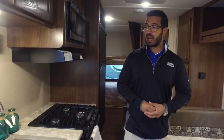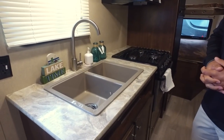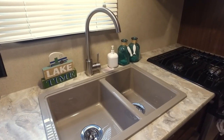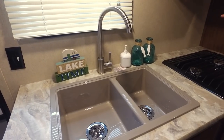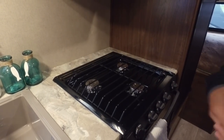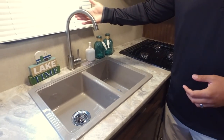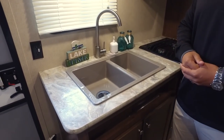Let's start right over here on the kitchen. You may not have a ton of countertop space, but what they did give you instead is a very large double bowl sink. You can see the big bowl on the left and a little bit smaller on the right, making it nice and easy to wash and rinse dishes. They also gave you a full three burner cooktop. Most times in a travel trailer this size you'll have a single bowl sink and a double burner, but here they gave you a little more residential galley area. You also have the high-rise faucet which makes it nice and easy to wash and rinse those big pots and pans.